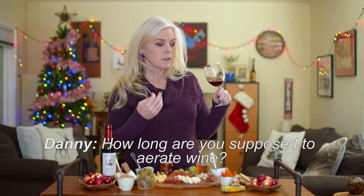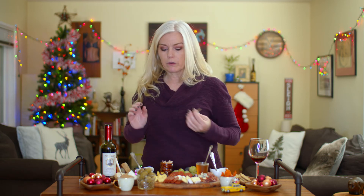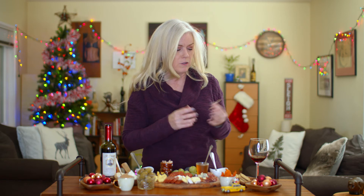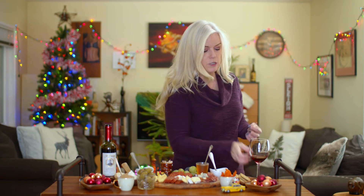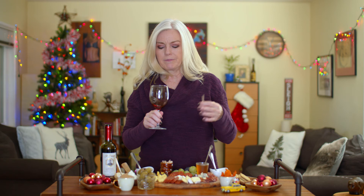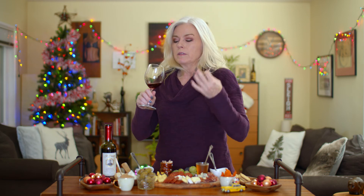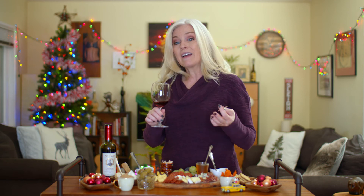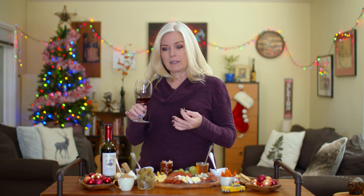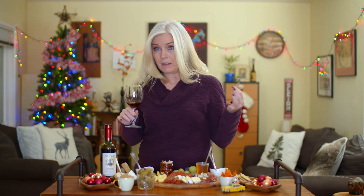How long are you supposed to aerate wine? I think it all depends on the wine. When I used to work in restaurants, people would aerate it for half an hour sometimes, or open them and leave them on the counter. I'm not sure because you're also trying to keep wine at a certain temperature. What aeration does — even if you're just swirling or using one of those pour spout aerators — is it adds oxygen to the wine, which reacts with all the molecules in there. Suddenly you can smell them more, and it does different things. If you smell your wine before you swirl it and then after, or taste it before and after — I've done that. If I taste something and I'm not liking it, leaving it alone for 10 minutes has helped. That tartness was a lot, and blue cheese with this was fantastic.